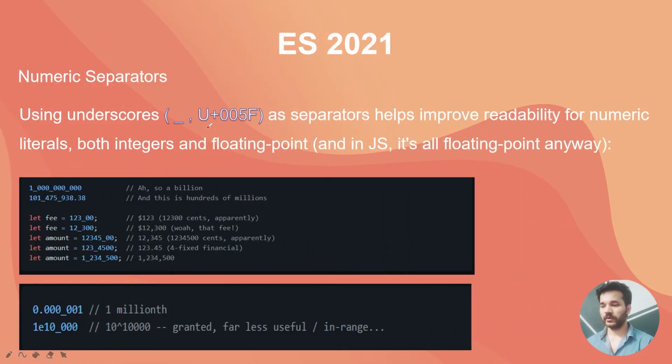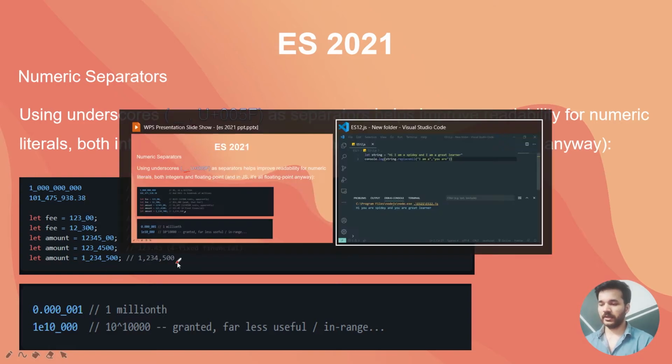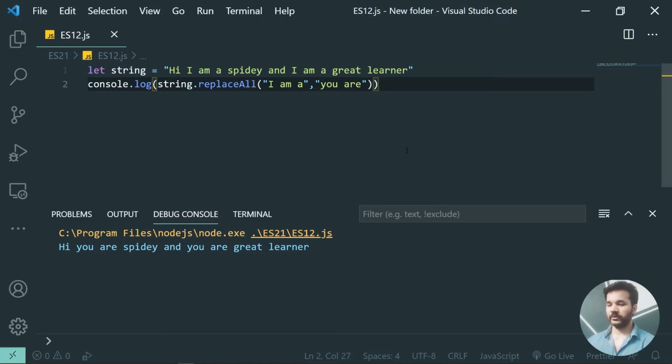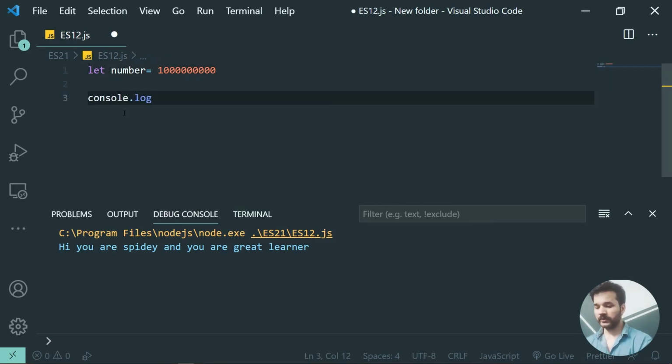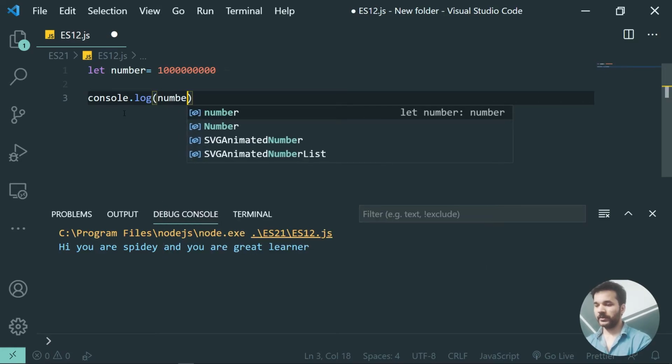This is how we will be doing it, like underscore. So we will be storing our values, and we can use it in fractions, decimals, and normal numbers too. Let me show you using Visual Studio Code. If I type a number that is not humanly possible to separate into millions or billions, and we console log this number, it will print as it is.